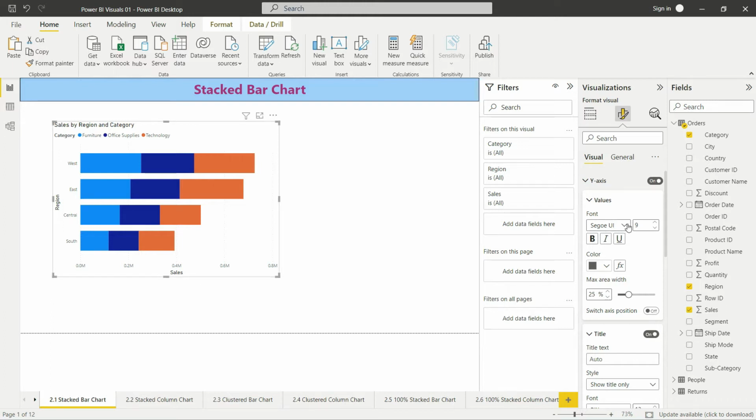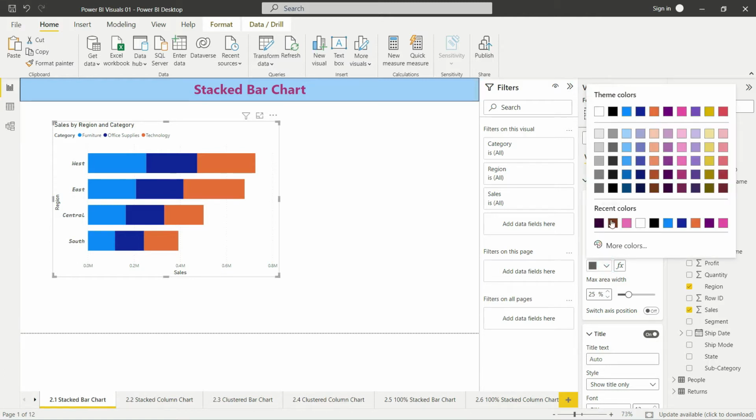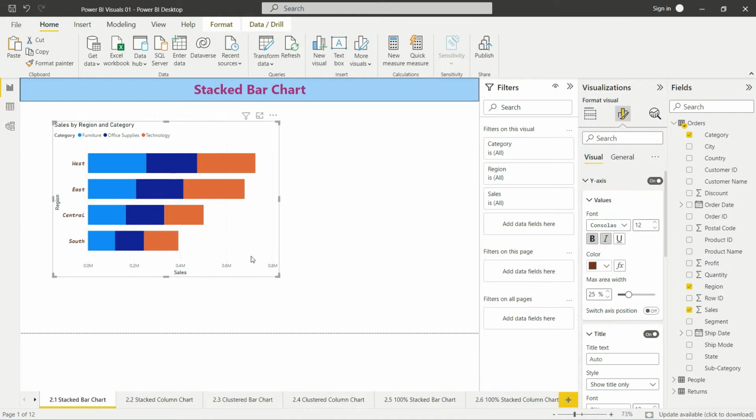Now you see first font and size, bold, color. We can change all those things here. So let's try. Consolas. Instead of 9, I want 12. Make it bold or italic. After that, color, we'll give any dark color here. Normally, for any letters and text, we prefer the dark color. In most projects, people give black color, but here we'll see various options.